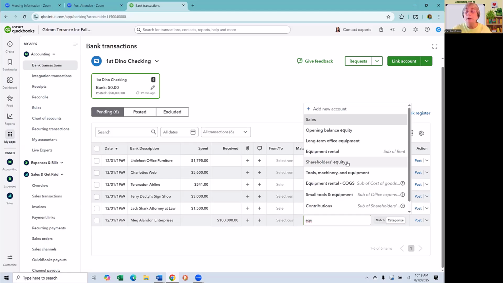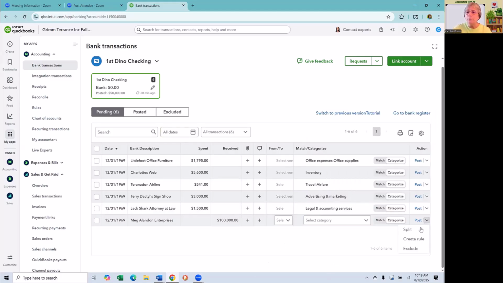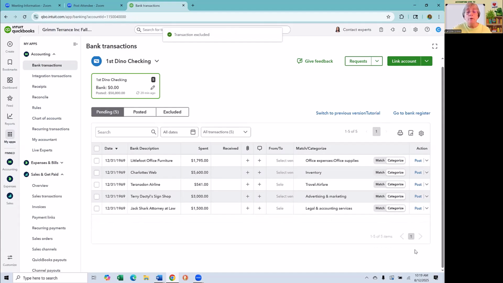So if I was bringing this in, I might want to do this as a journal entry rather than it feeding in directly from the bank account. With journal entries, it's not going to match in this matching function that we have here. It's not going to match up to a journal entry. So in that case, if that's the way we were going to go with this, what we could do is come over here and exclude it. So we're not going to worry about it. We're going to do it as a journal entry in a different place.